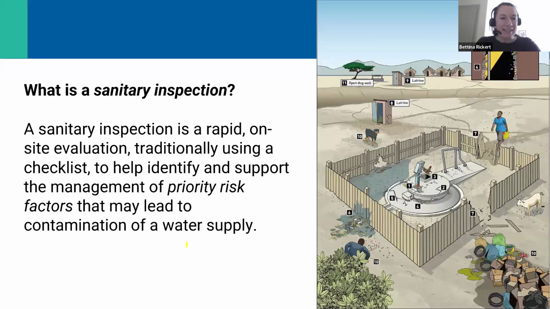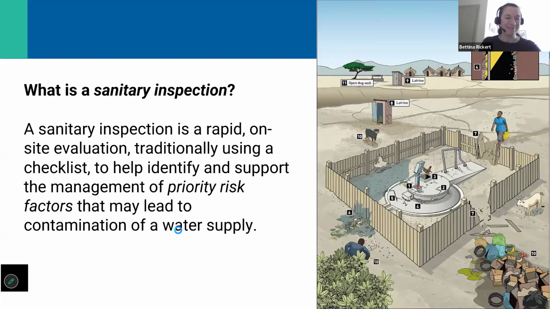I think what might be missing, not because the definition is wrong or incomplete, but to give some context, is the overall goal to reach wholesome water, safe water in the end. So the reason why this sanitary inspection is done is to have a good environment in which safe drinking water can be produced by avoiding the risk factors that may lead to contamination. But other than that, I think it's a good definition for sure.